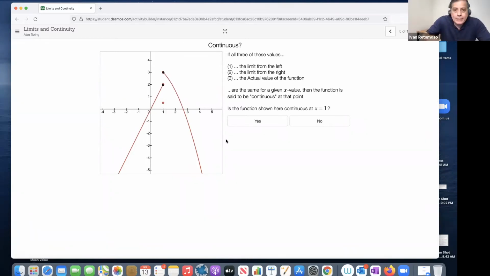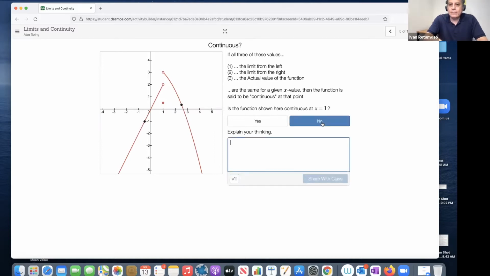Because remember, we explained that continuity deals with the graph of the function being all in one piece, connected. But you can see that this left piece and this right piece are not connected. There is a gap here. This is what we call a jump, right? There is a jump discontinuity there. That is why we have to say that at x equal 1, not connected, discontinuous, right? Not continuous, okay? Continuous? No, a big no.